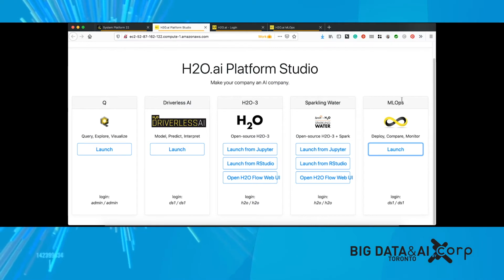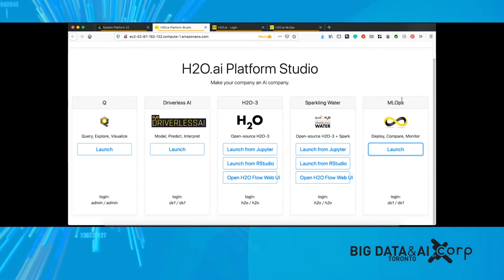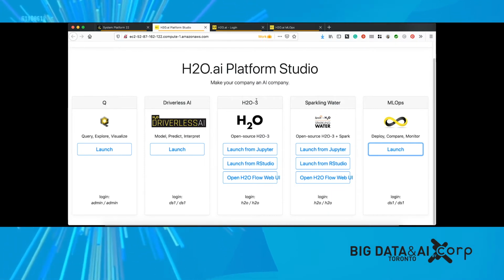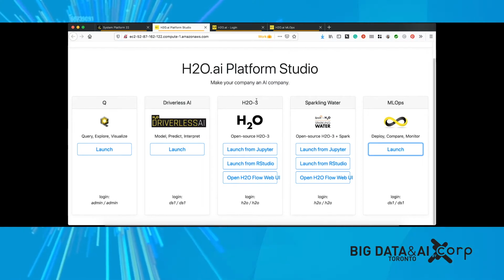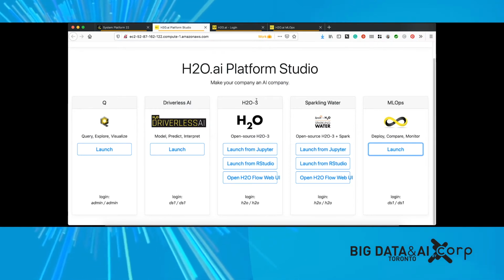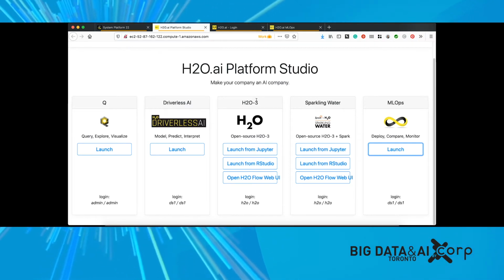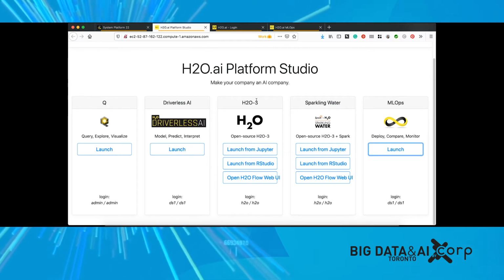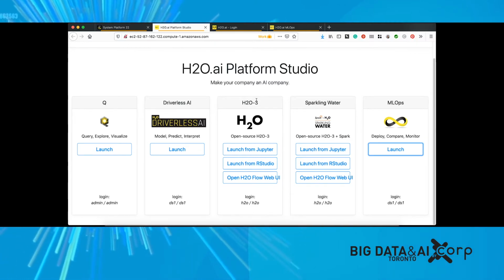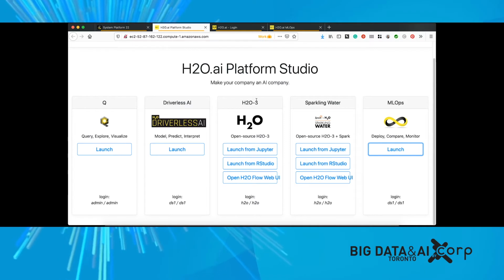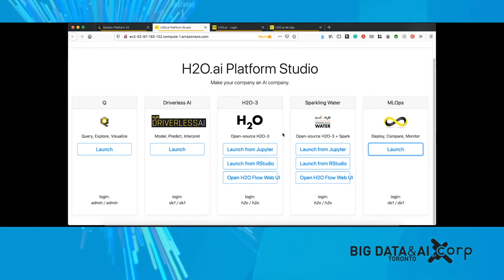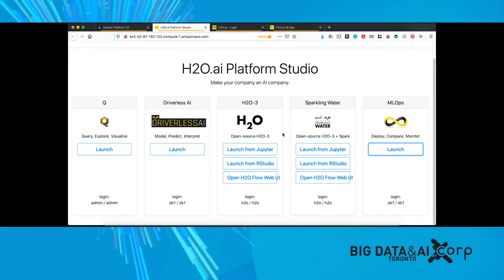But I just wanted to give all the data scientists and all the Hadoop administrators out there a quick shout out here. We do have two open source libraries called H2O-3 and Sparkling Water. Those are predominantly used for large scalable data computation on Hadoop clusters. Very powerful. You can run several distributed algorithms completely on a Hadoop cluster and leverage the memory and the power of, say, a Spark cluster as well. So if you are tantalized by this demo and want to find out more information about the other products here, you can check out docs.h2o.ai and navigate to where it says H2O-3 or Sparkling Water.